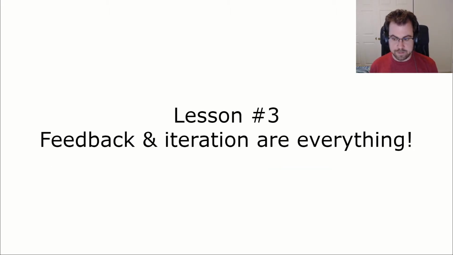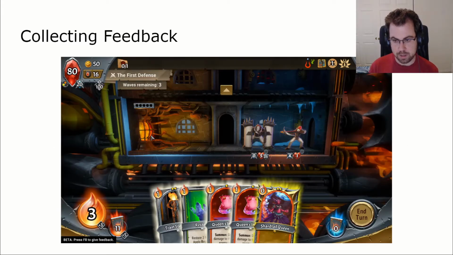Lesson 3 is that feedback and iteration are super important. And we had a system in Monster Train that I just wanted to share. I think a lot of games could use a system like this. It's not trivial to create, but this was probably the single most useful tool we had in the game. And I think without this, the game would not have been nearly as successful as it was.